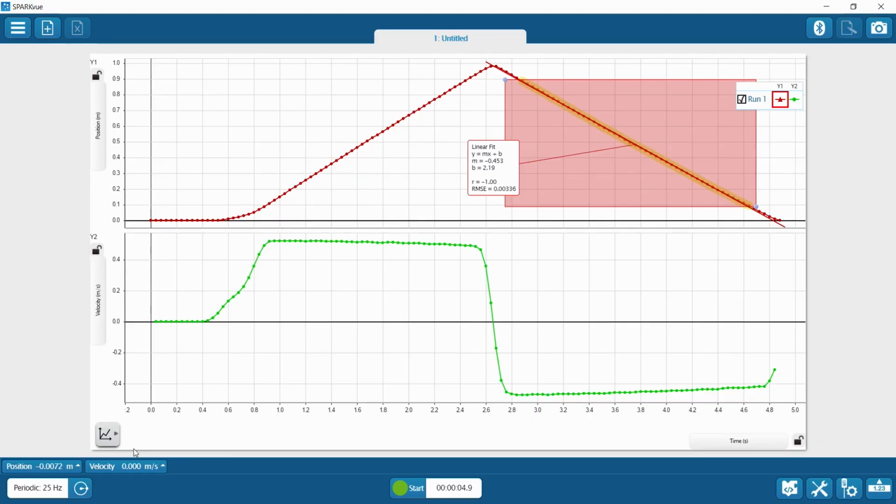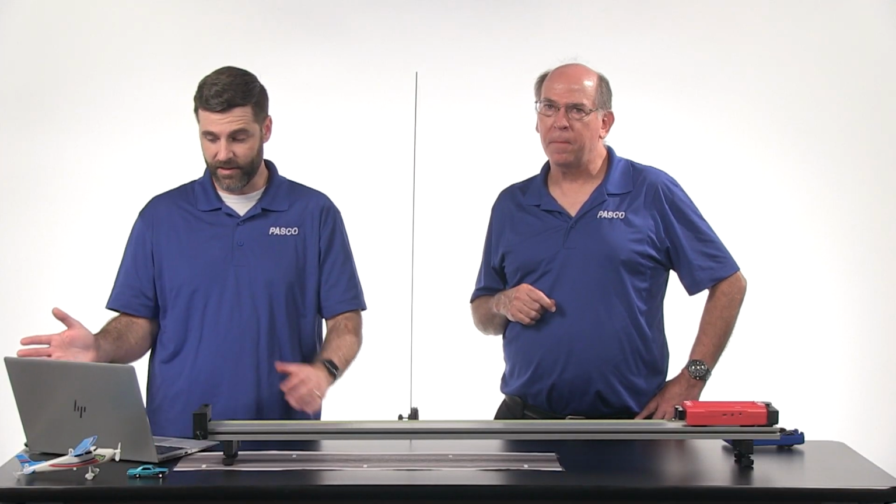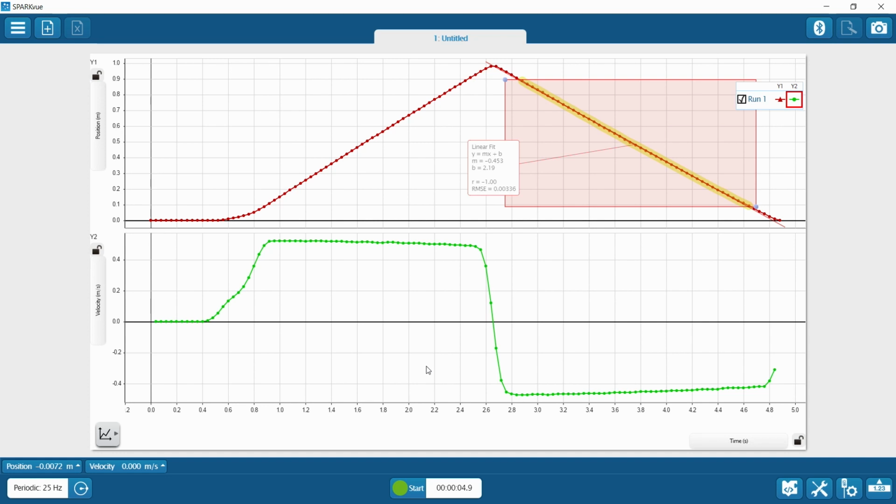You can see the push where the velocity is not constant, and then it's fairly constant, maybe slowing down a little bit just because of the way the track is. Then it turns around and is negative. Yeah, so the data on the left side of the velocity graph is above the x-axis, positive, and below on the right side, which is negative.